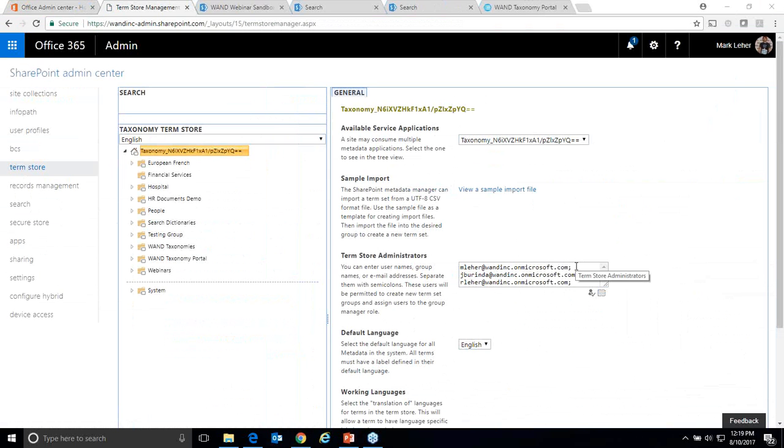And the way the term store is set up is that your taxonomies are going to be organized on the left-hand side in this left column. And on the right-hand side, depending on where you are in this structure, you're going to have a few different options. So what I'm going to do is take you through all the different options in the term store and how to use it. And we're going to start at the very top.